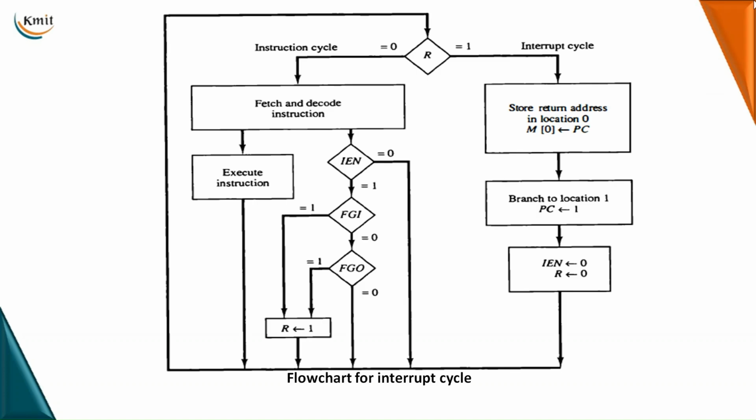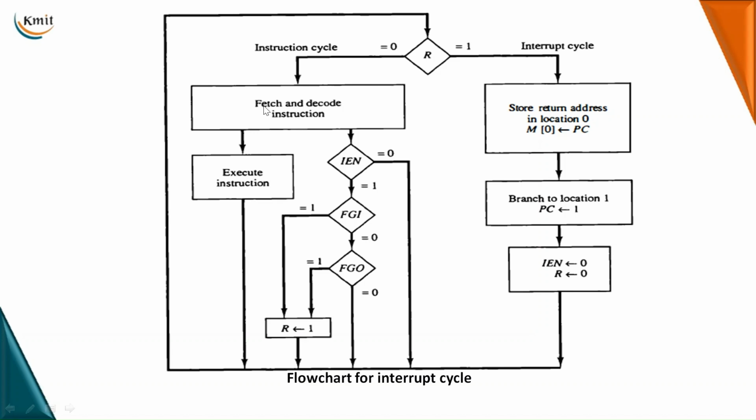So this is a flow chart of how an interrupt will be handled by the CPU. As we know, a program is nothing but a set of instructions, where each instruction has to go through a cycle called the instruction cycle. We have already discussed the instruction cycle and its different steps. Each and every instruction has to go through these steps.